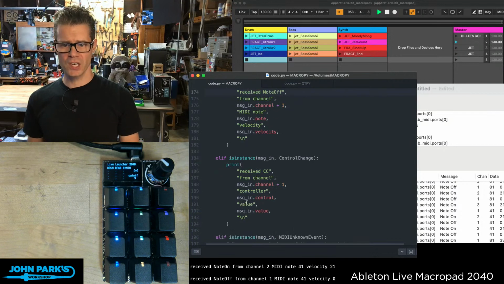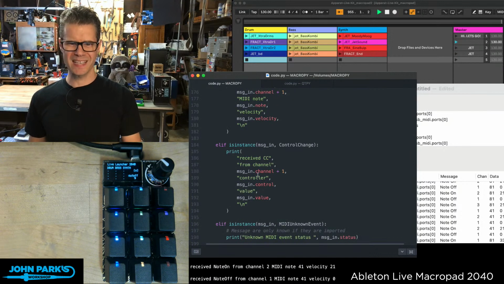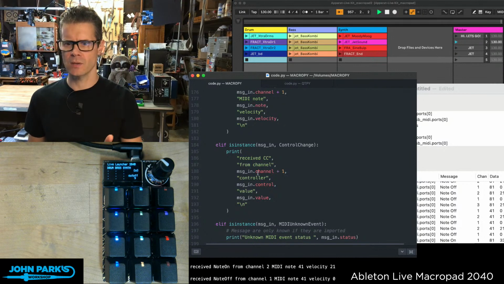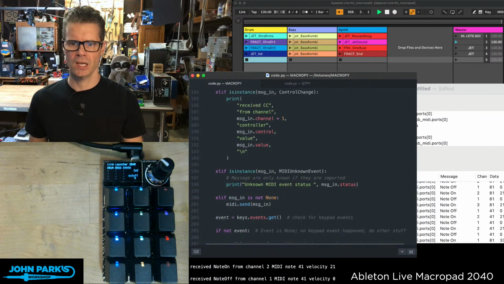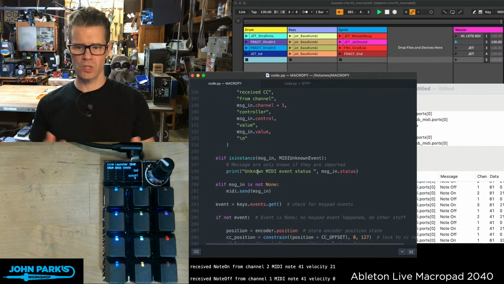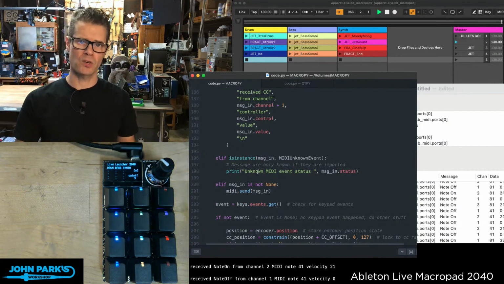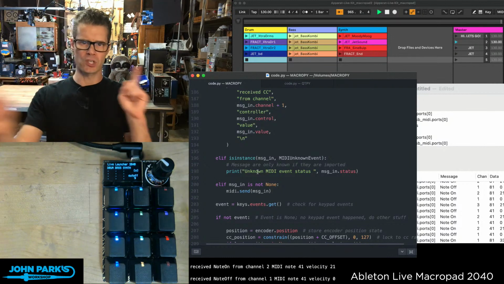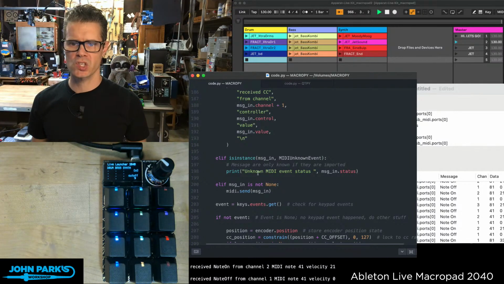If it's a control change that's coming in, we're, again, just printing it. I don't think I'm doing anything in Ableton right now that's sending control changes, but I did see them, so I have that instance taken care of in case you do something more sophisticated in Live, or if you're using other controllers. So that's one of the things you can do: have multiple controllers hooked up to your session, and you may want to keep these in sync with each other, so Ableton uses these MIDI messages to send that info around among machines.